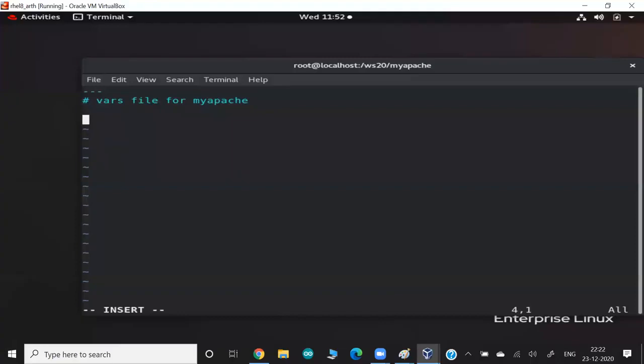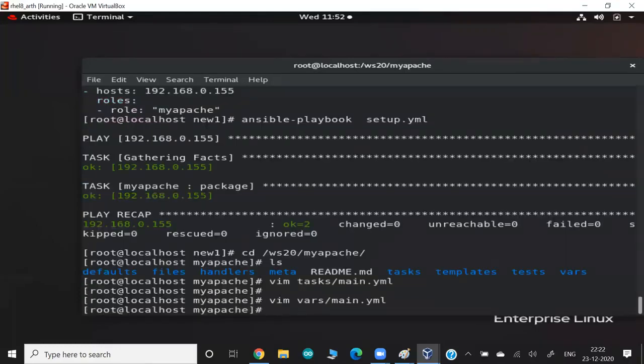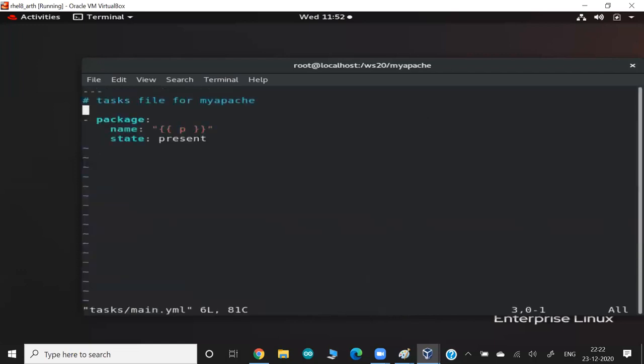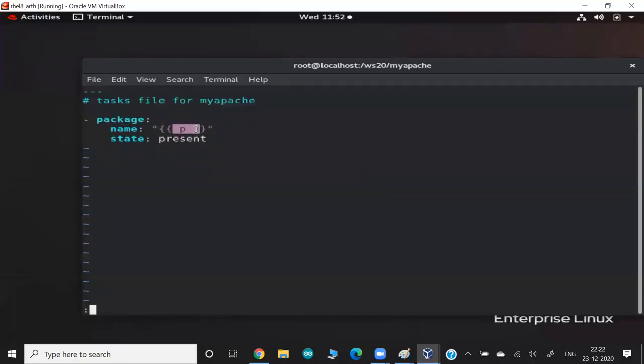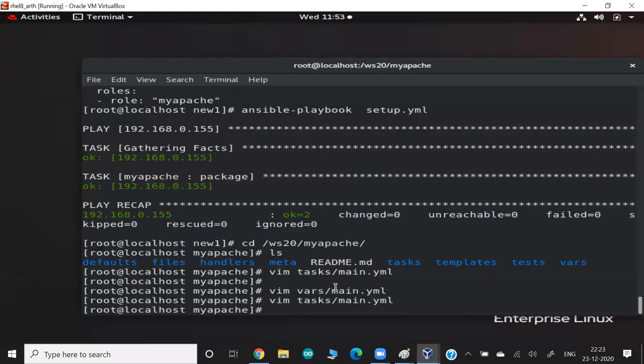So this file is only for variables. Just go and write your variable the way you always write in an extra vars file. So p is one of the variables we have, and that is its value. Now, guys, till date, whenever you had an extra variable file, in your main file where you're running tasks, you had to always include it. Now you don't have to include it, because the role knows that if you want to use any variable, it has to go inside the vars folder and inside a file called main.yml.